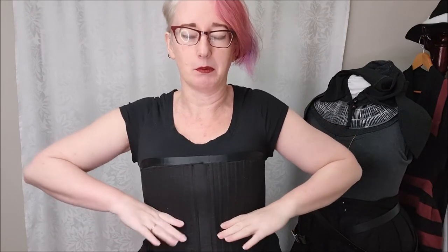Love it. I think that I want to use this corset to design and make my own pattern for a corset that fits me. And I think it's possible, especially if I went with an underbust corset, almost like a corset belt. I think I could turn this into something that fits me properly. So that's going on a bit of a back burner. But I think that is something that I could do, because this part of my body, below the bust line, is very straight, like I'm a tube with some hips.